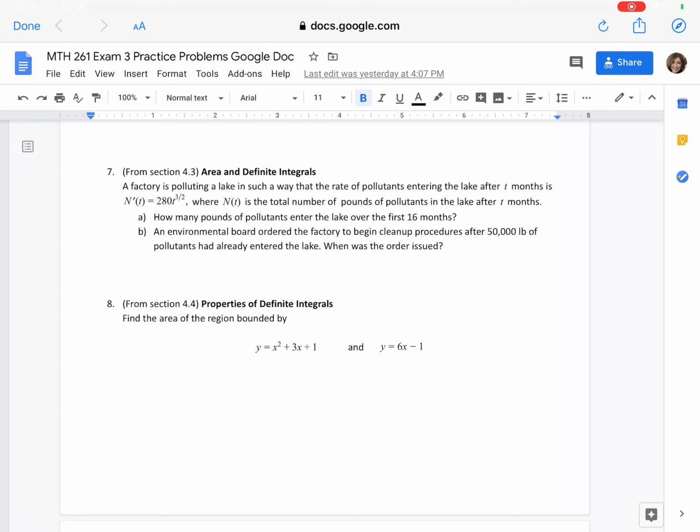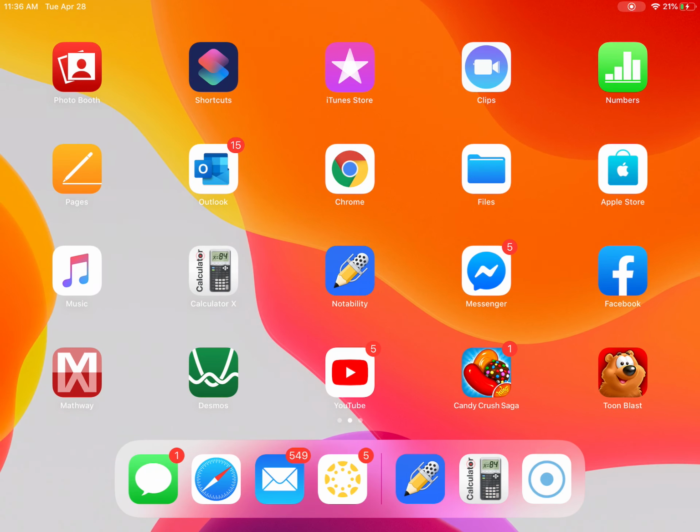And after watching the video on example 4, 5, and 6, the application problem, you should be able to do number 7. But I will also go over this with you if anybody emails me about it. Like someone emailed me yesterday, oh, I need number 4. So I did that and I posted that on Canvas. So you let me know. Remember, your exam is Thursday, and I'll have just very similar ones. So you want to make sure that you know how to do all of them before the exam.